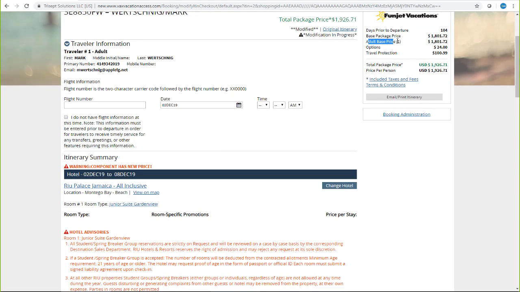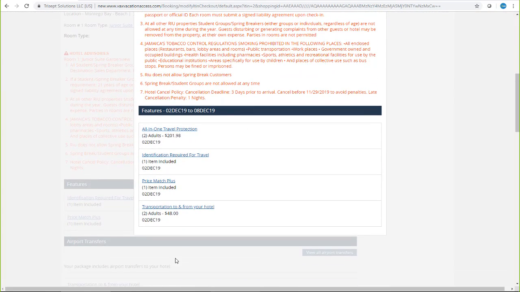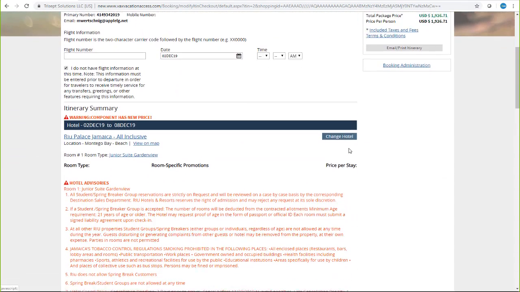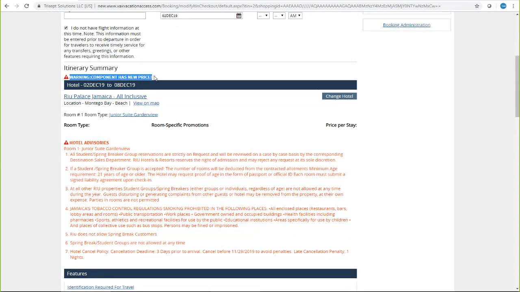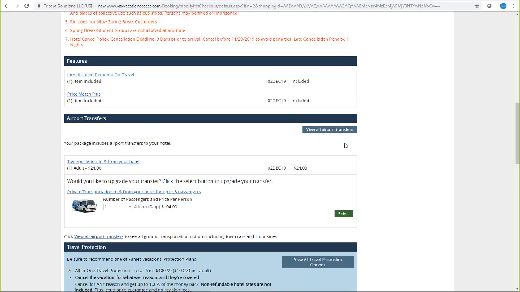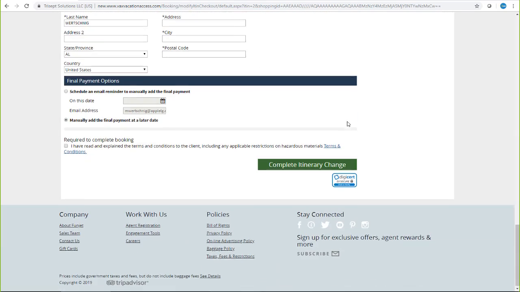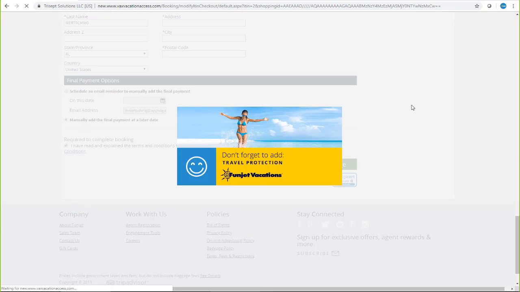You can see that over here too, where it says adult base price 1. I'm going to click on the I do not have flights. I always go back to this original itinerary option up here to make sure what features I had on them. So I had on transfers and travel protection. It's telling us we have a new price because we're going down from a double to a single. Right, my transfers are still on there. Great. My travel protection is still there. Remember, you have to select one of those options prior to making any changes. You'll go down to the bottom, click complete itinerary change. Now when it refreshes, it's going to be for one passenger.